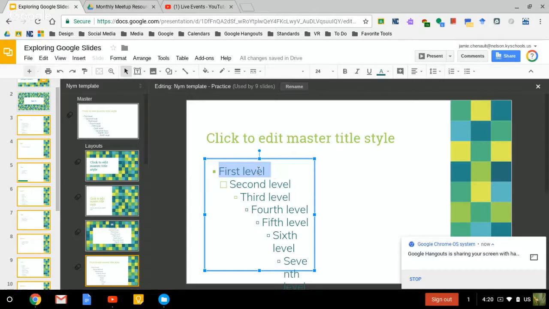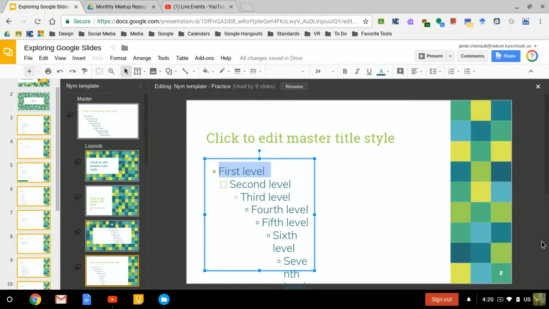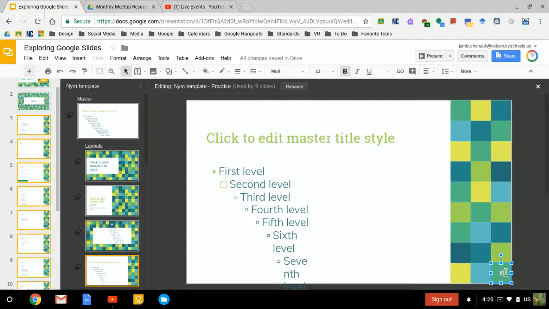If I click, hang on just a second, I think it's hiding. If I'm like, okay, this is the one I want for my kids, notice there's a little hashtag over here. Maybe I don't want the hashtag. Maybe I want a smiley face or whatever, right? So that is going to show up every time that they use this. And I'm going to go ahead and close out.